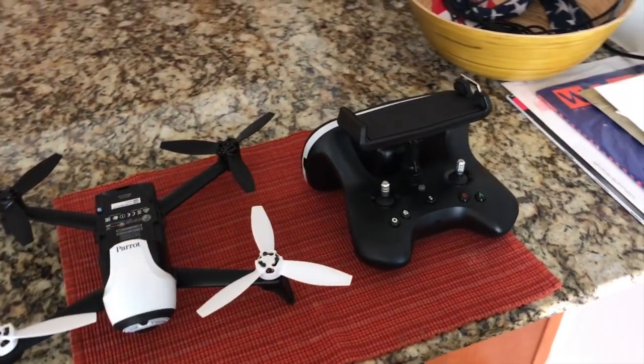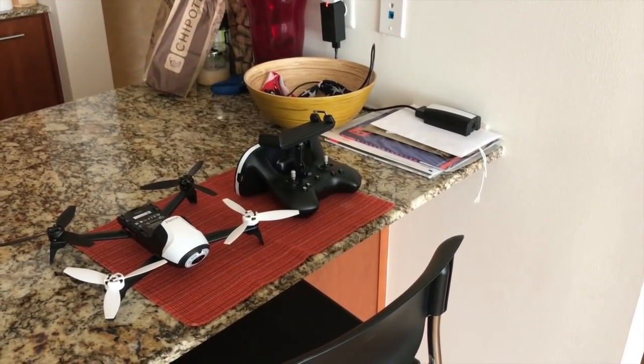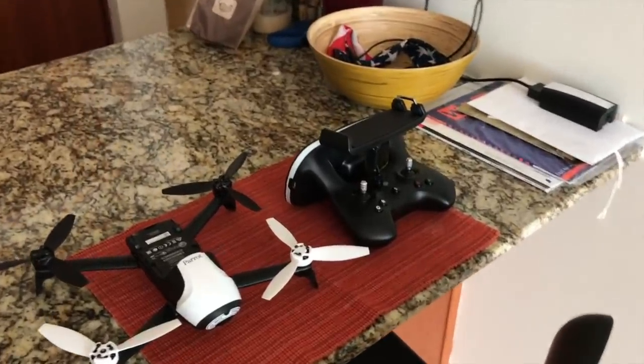Hope you guys find this useful. I think you will. All right, so let's see the flight first, and then I'll talk about the proper setup so that you're getting the full range of the SkyController.